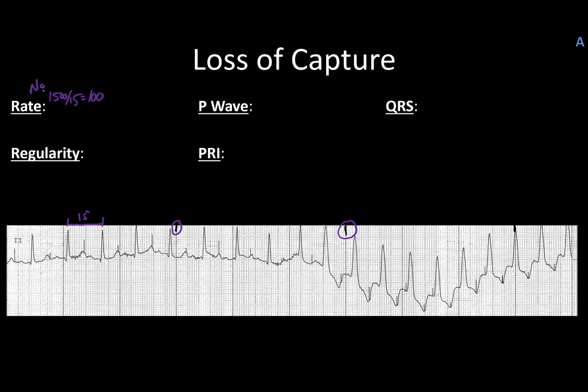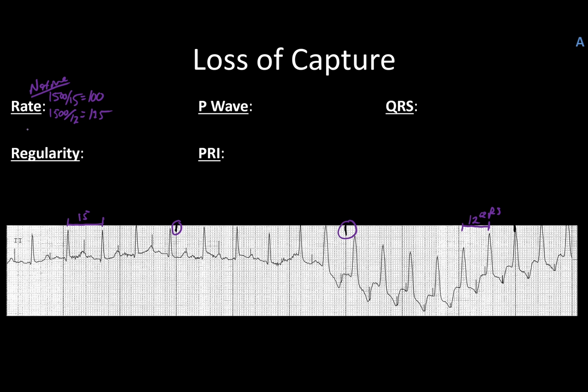That will be our native. And then if we look here at the far right side, we have these wide, complex looking ones. You know, if we measure those out and try and figure out what speed they're going, actually get a 12. That's 125. And so that's the QRSs themselves. I'll keep that marked for a reason.